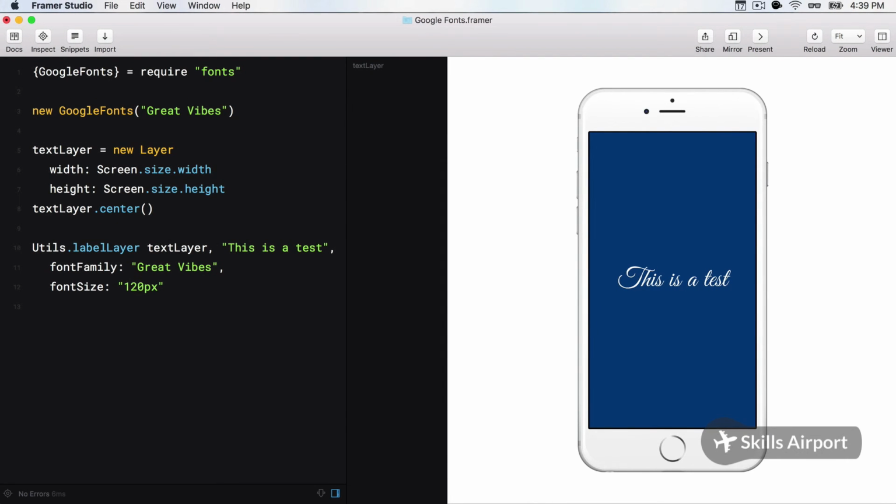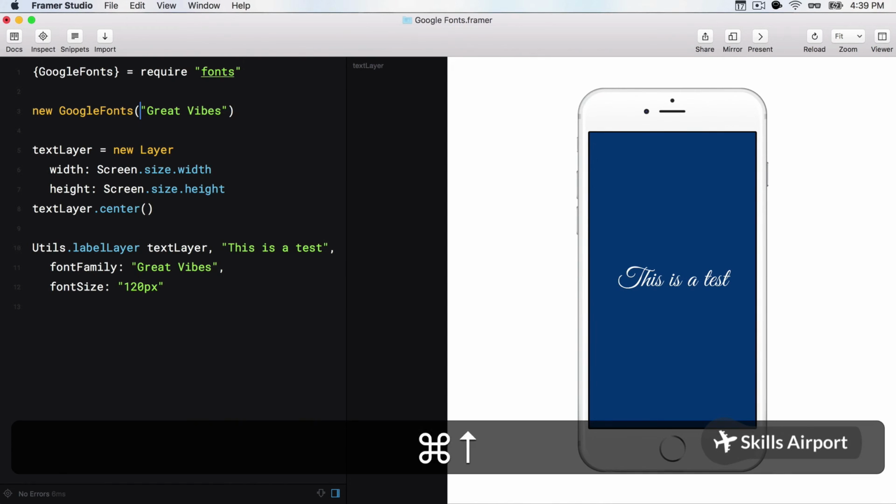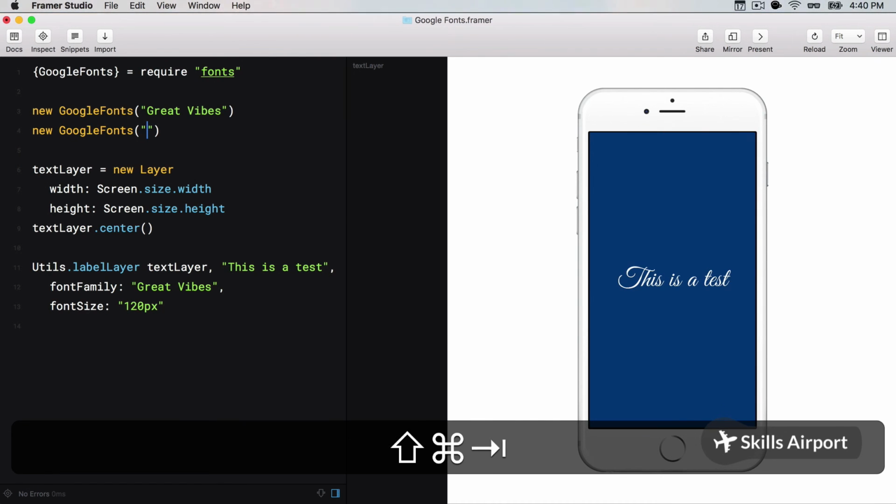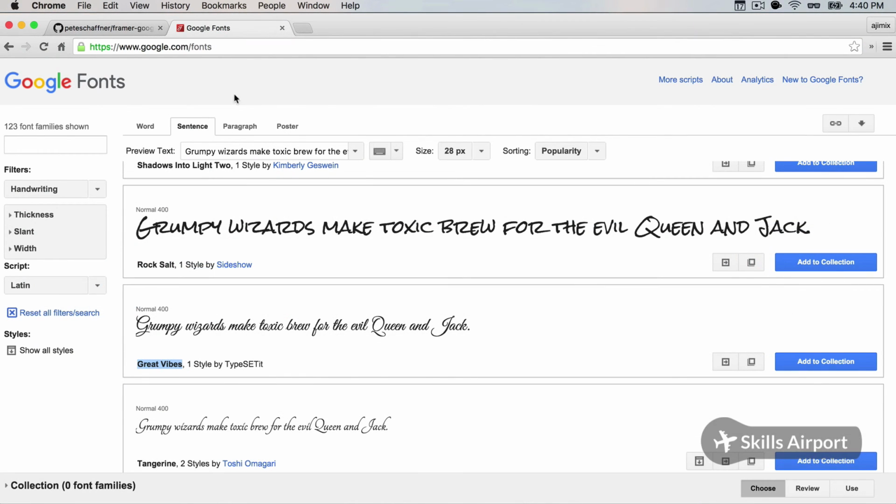You see that by using this Google Fonts module, we can now import different fonts and use them in our designs. For example, let's import another one. I'm going to do new Google Fonts and import this one, Rock Salt.